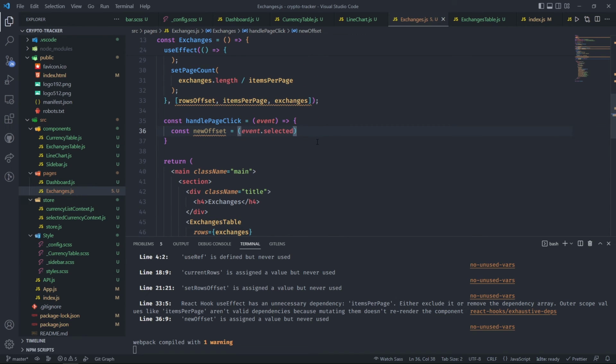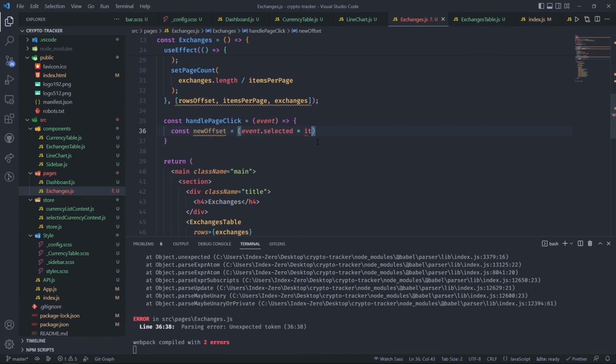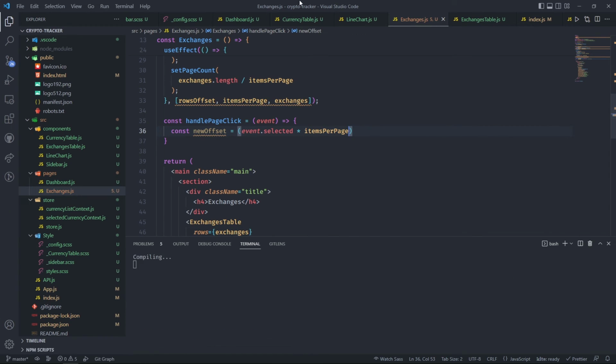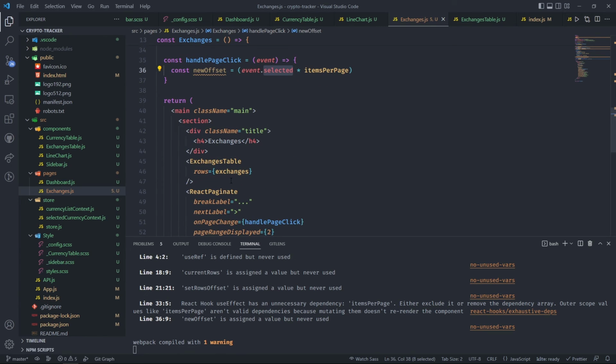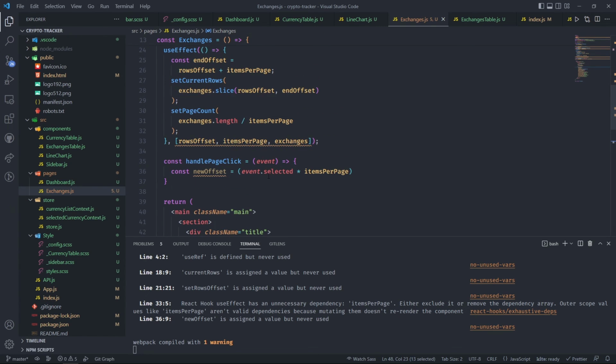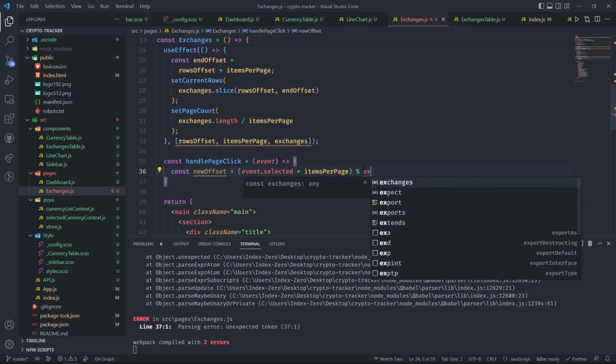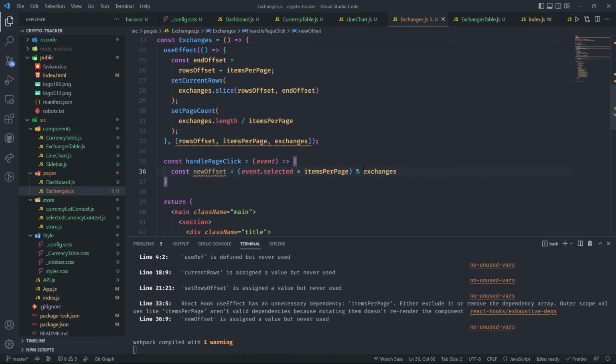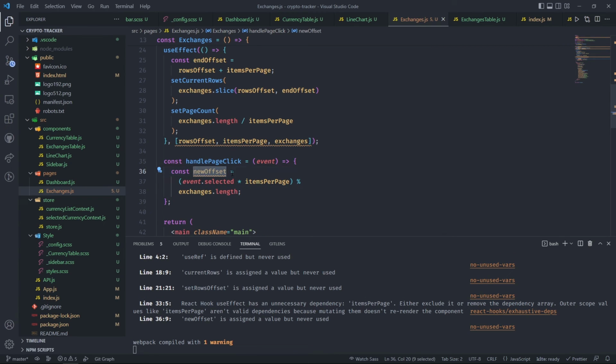And we're gonna multiply it by items per page. So this event.selected is something that is for this React paginate. So we can get the page number that we've clicked by typing event.selected, and then we're gonna multiply it by items per page. Then modulus, we want the modulus, and exchanges length. So by this we can get the new offset.